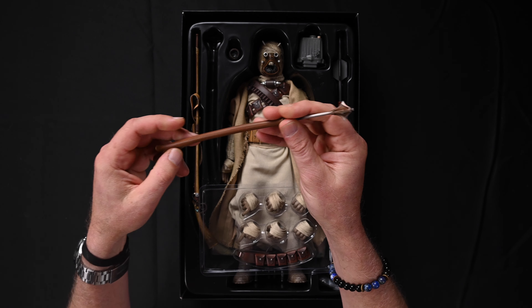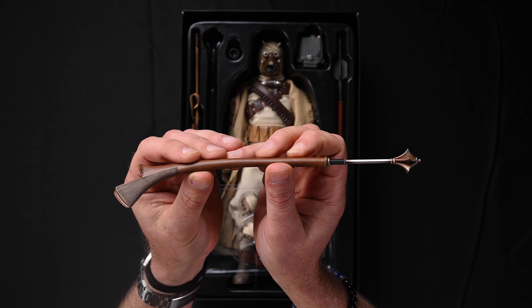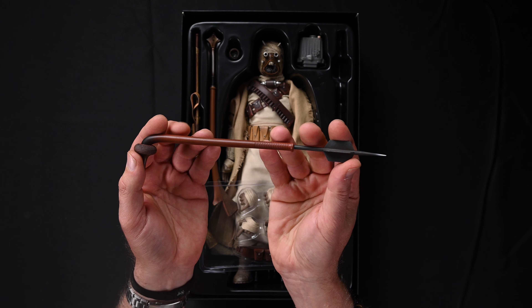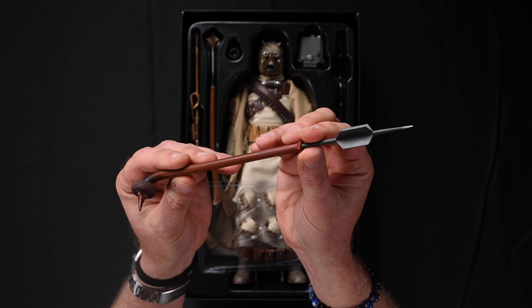For those of you interested in such things, Regal Robot has just produced a line of life-size replicas of this Gadurfi stick — it's pretty much sold out right now, but the photos are pretty interesting. Adam Savage has a really sweet unboxing video of both versions of it — the screen-accurate version to A New Hope, which has an actual metal component, and also the one from The Mandalorian, which is less weathered and is 100% resin throughout. Let's go ahead and take a peek at this one. This is the classic Gadurfi gaffy stick we've come to know and love — the one the Tusken used to attack Luke in A New Hope on Tatooine.